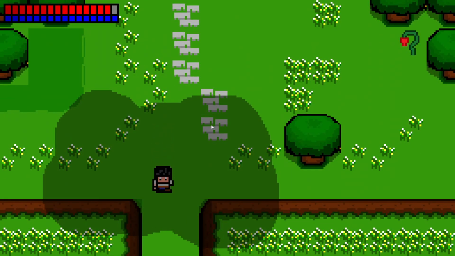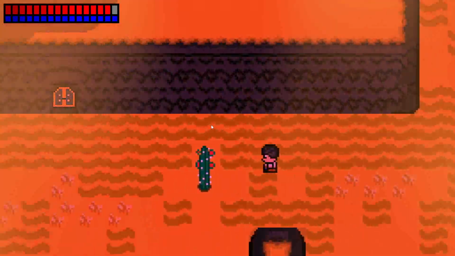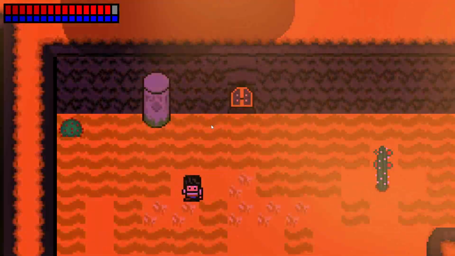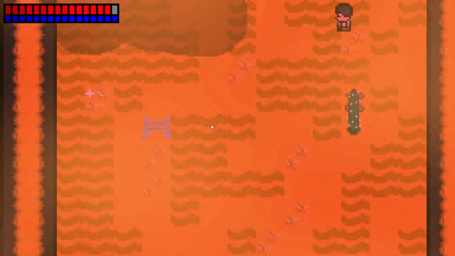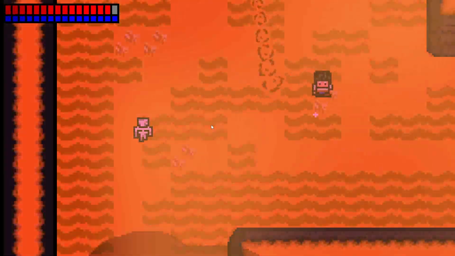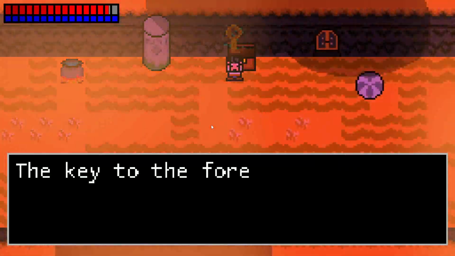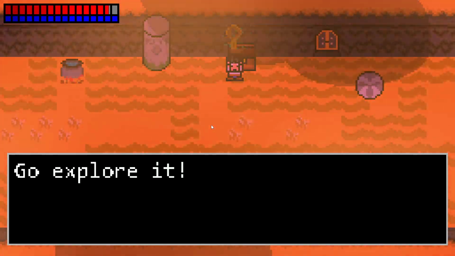Oh, Sako Desert. Okay, I've been here before. Okay, so what's this? Nope. Totem pole, game saved. Okay, so I have a game saved with a lot of health. But this guy is gonna knock me out. I gotta get away from him. Game saved. The key to the forest dungeon. Go explore it.